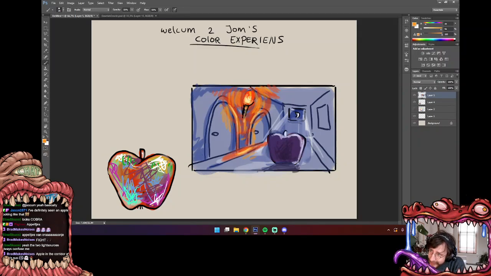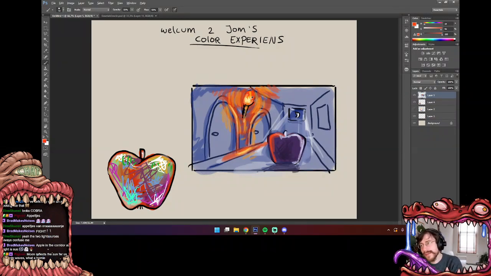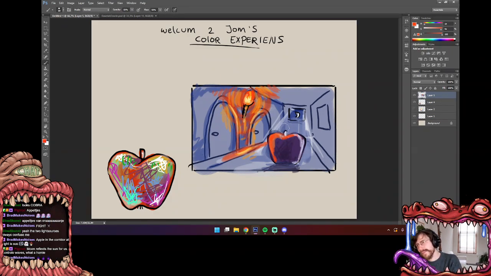But now we have this fire right here as a light source, straight up blasting onto the apple. Hadouken! So the apple also receives this light, which is a bright light. So it will be a bright reflection, but not big enough to make the whole apple orange or red because of the fire.